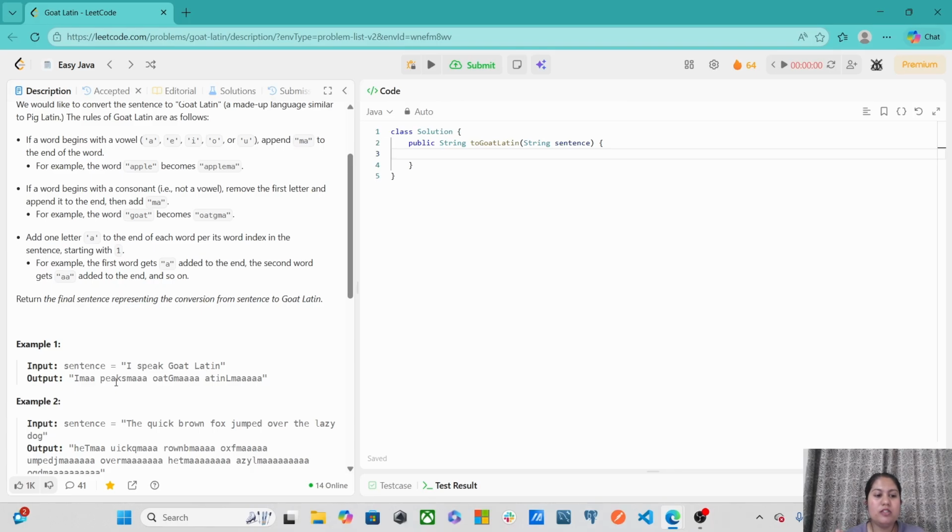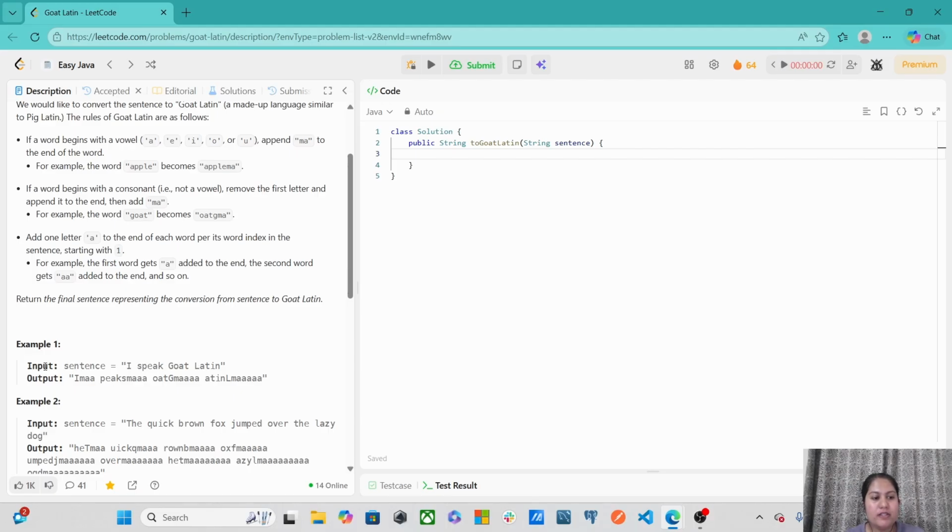Now the number of A's increases to 3. So "goat" becomes "ogatma" with 3 A's. Now the number of A's would be 4. Latin: L is a consonant here, so it would be "atinLma" with 4 A's at the last.